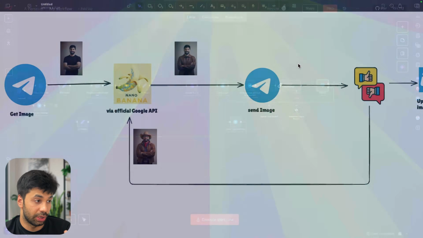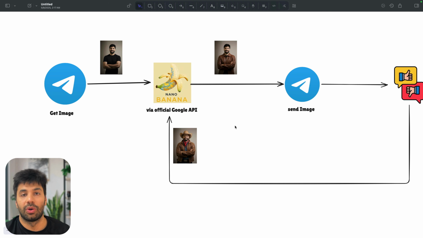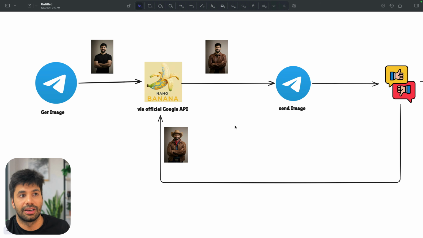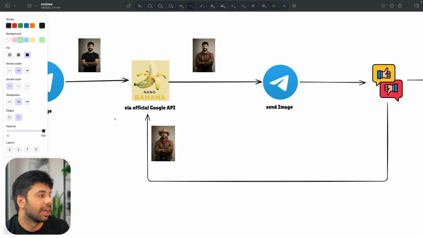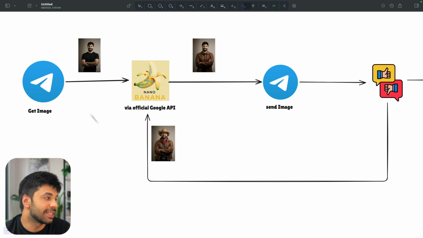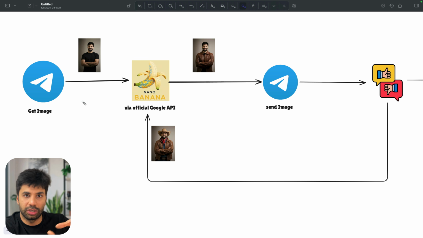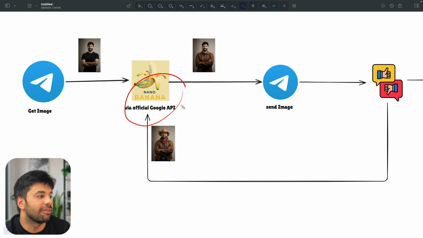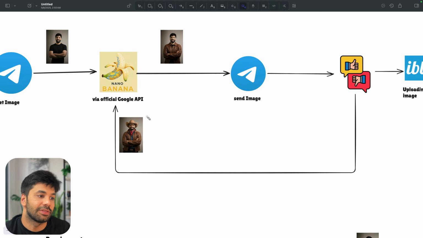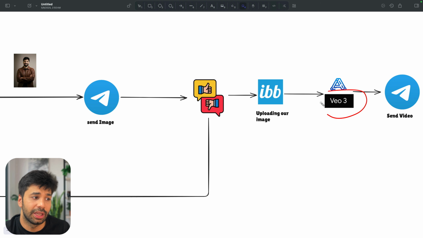In a way, we have done a lot of heavy lifting now. I know that this is not as easy as other templates or tutorials, but believe me, you have genuinely seen each and everything, and you have used the default API, the one which you will be able to use. At many places, and I will be showing you this for Veo3, there are providers which provide you with the API for these, like Nano Banana, etc. But maybe the same is not accepted in your company, right? That's why we have used the official API. Now I will show you the other thing as well, how we can use Veo3 via some provider, so you understand the whole idea in depth.